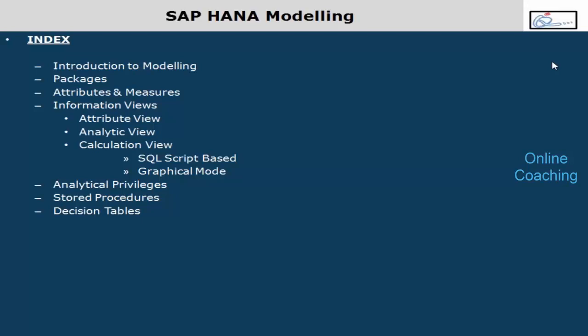Whenever I replicate a table from a different source into HANA through SLT or BODS or whatever it is, by default it creates a column store table in HANA until you explicitly specify that to be a row store table. Okay? Any other question? Please be clear. I want you to have complete clarity on what we are dealing with in modeling before we do modeling. Any other questions? Please ask me.